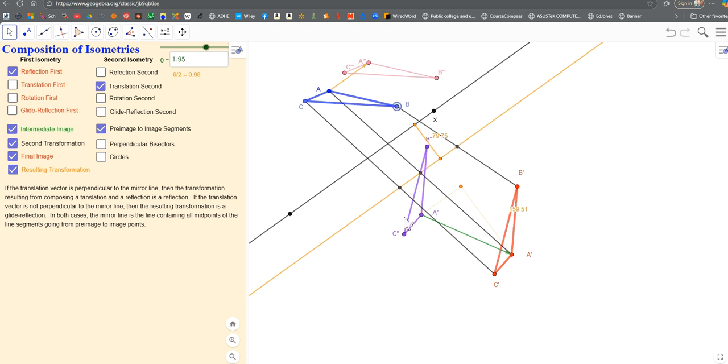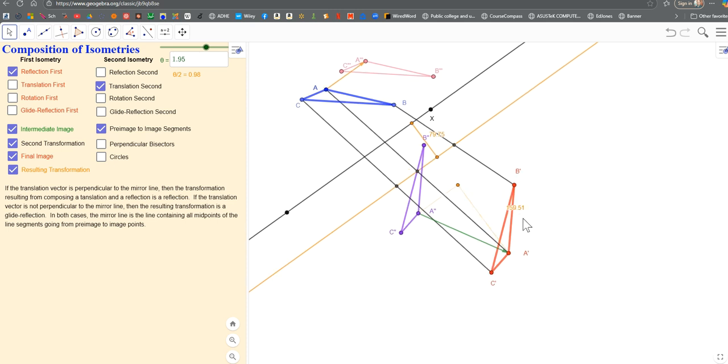And we have some other interesting things here. If you take this vector, which was our defining vector for the translation, which was the second applied isometry, and we resolve it in components relative to either one of these two lines, because they're parallel, you get a parallel component here and a perpendicular component here. Well, if you look at that parallel component, that's the same as the vector over here. So it's going in this direction. That is the vector. And if you look at this distance here, you can see the numbers on this particular example.